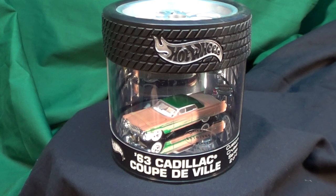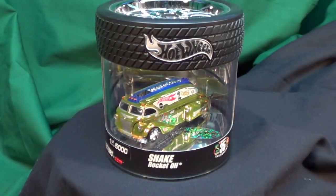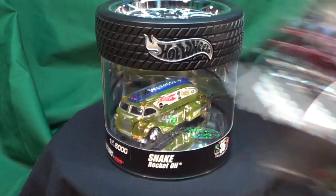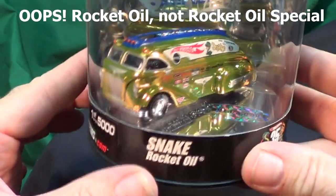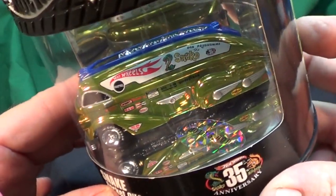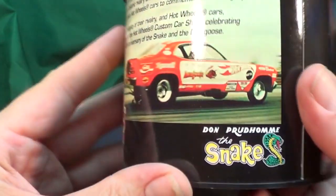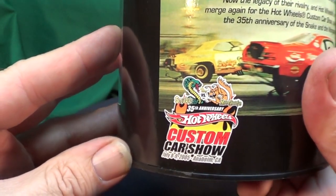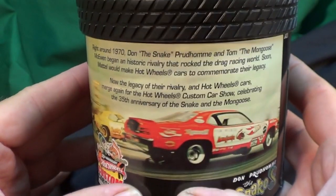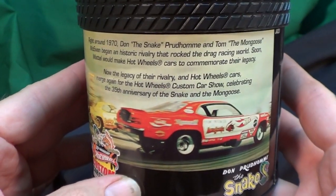But there were two pieces in the oil-can line that were pretty awesome to own: the Snake and the Mongoose Rocket Oil Special. Limited to 5,000 pieces, featuring spectraflame paint. I don't remember exactly how these were made available — it's got the logo here for the 35th anniversary of the show, and I went to that show. I don't remember if these were available at the show or if they were sold through hotwheelscollector.com.